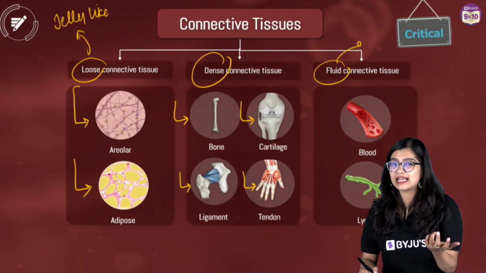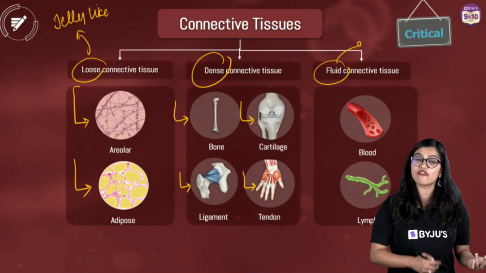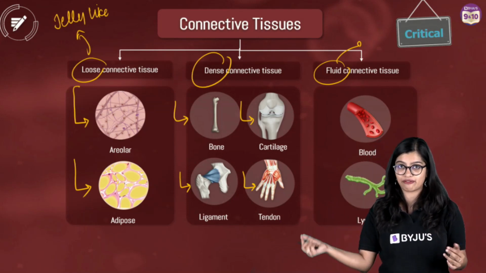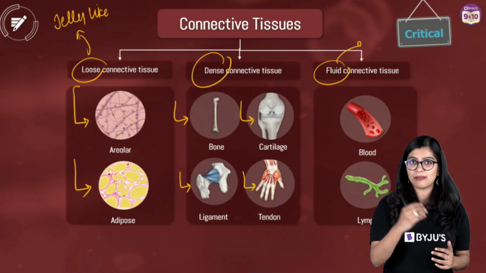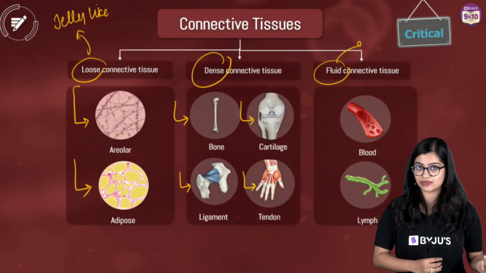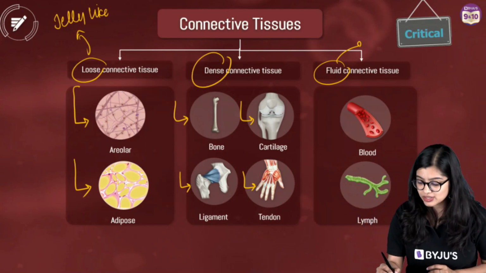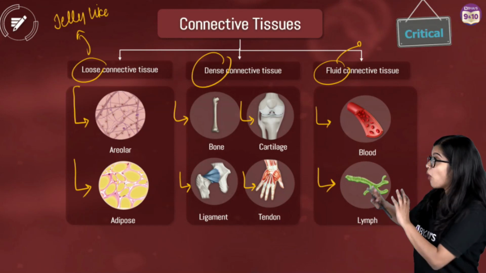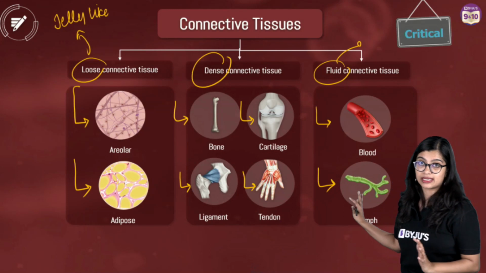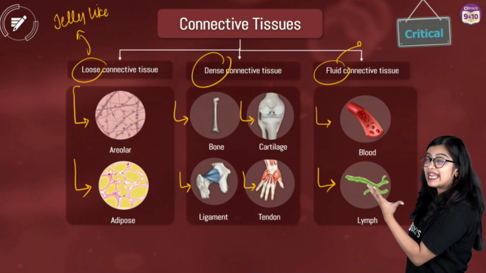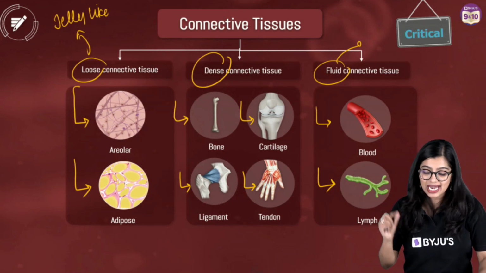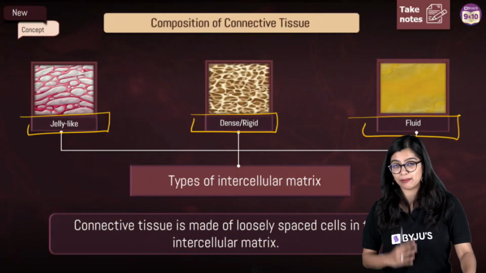Now these ligaments and tendons could also come in a separate category of fibrous connective tissue as well, because their cells are a little more elongated and fiber-like. But nonetheless, they come under the broad category of dense connective tissue. Then last but not the least, we have fluid connective tissue, which includes your blood and lymph. And all these names that you see on the screen, they are responsible for connecting different parts of our body and binding it together. So let's understand each of it one by one.